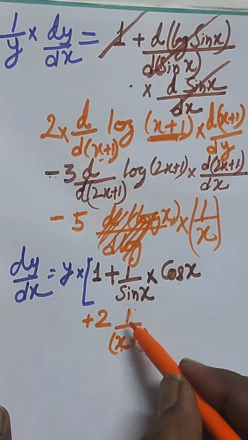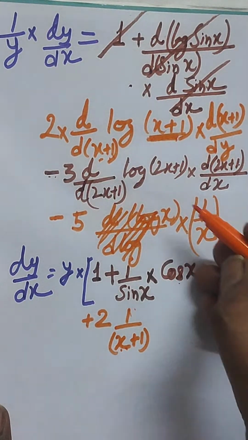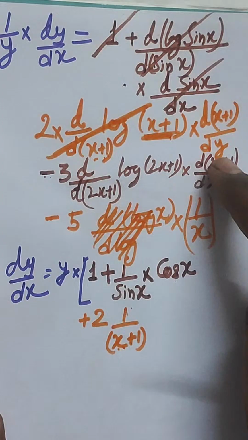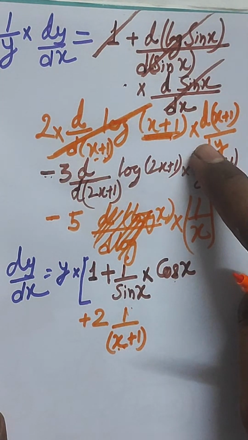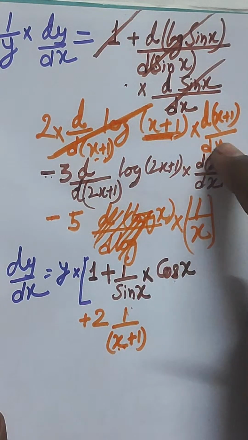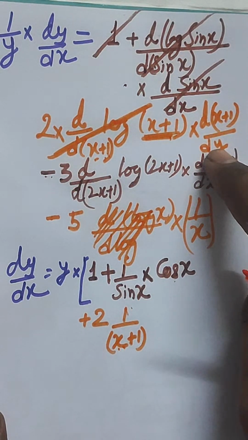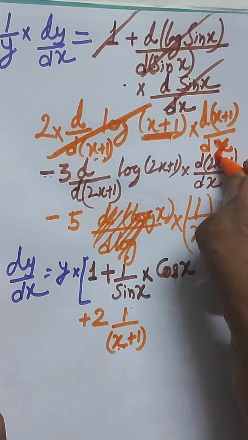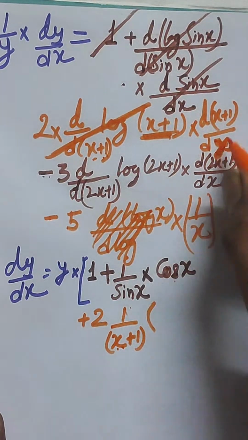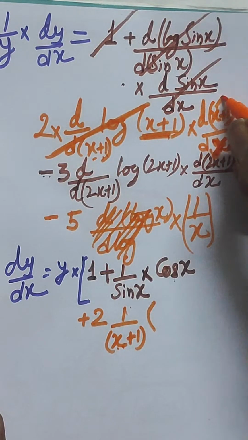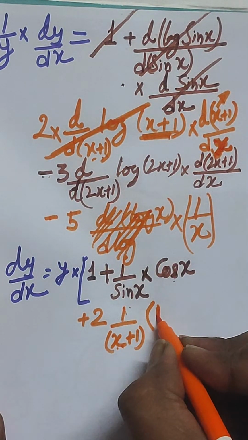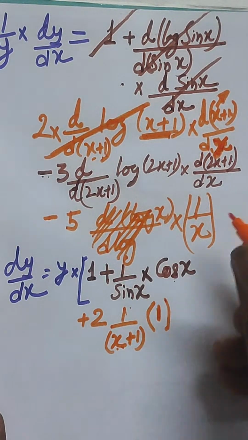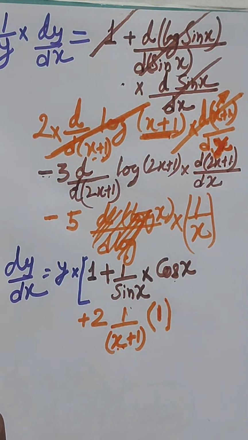So that's why it's 1 by x plus 1. You got it? Now in this way this term is also taken care of. Now the next term, you can see this is multiplied with d of x plus 1 with respect to, here it will be not dy, it will be dx, because we are differentiating with respect to x. So d by dx of x for this term will be nothing but 1, and for a constant it's 0. So 1 will be multiplied with this, and in this way this portion is also taken care of.